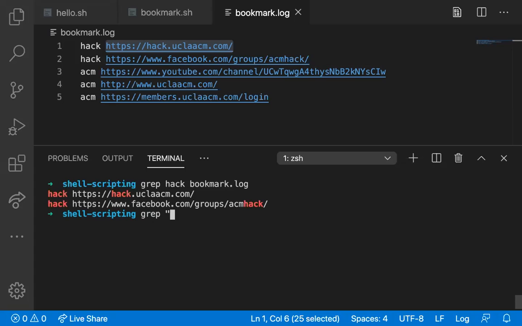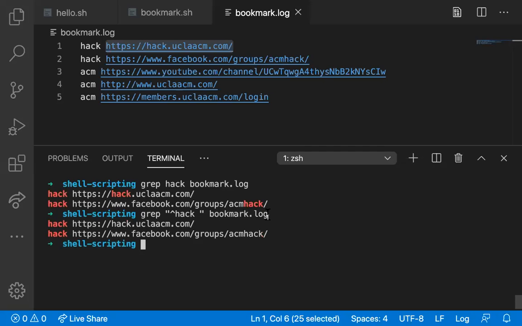That's a little confusing, and we'll have a future workshop about this as well. But one simple example is if I put this little caret at the start of hack, it means only match hack if it's at the start of a line. And then I can also put a space after. So this will make sure I only match this hack and not hack in the middle of any other line. Running this version, I only match the first hack. All right.